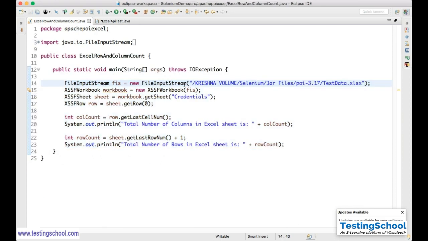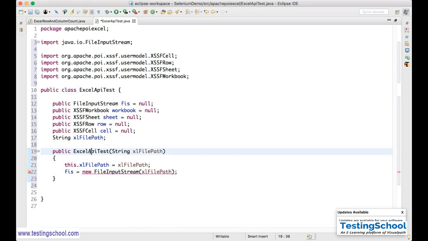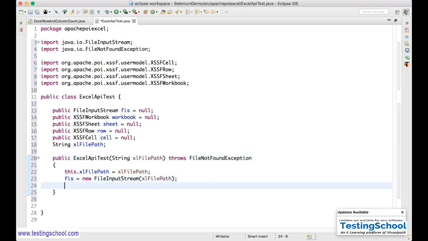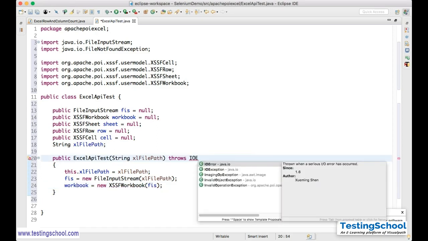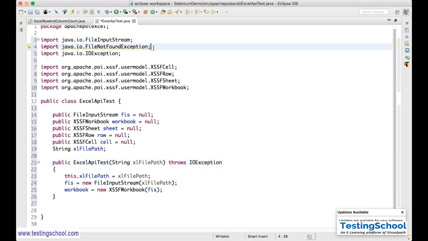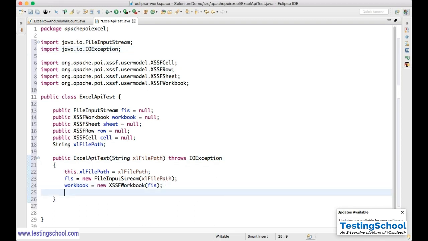We have seen here that FileInputStream needs the Excel file path, which I am passing from my constructor. Add the throws declaration, and then workbook equals new XSSFWorkbook of, you need to pass the fis object, so that will become IOException. Once you are dealing with the Excel file, you open a connection between these two.